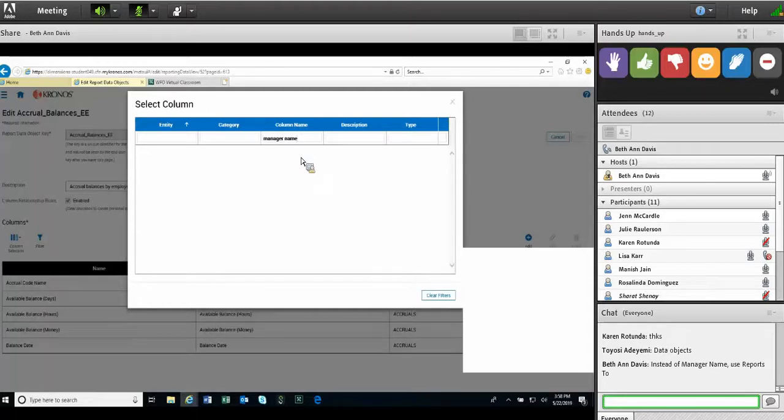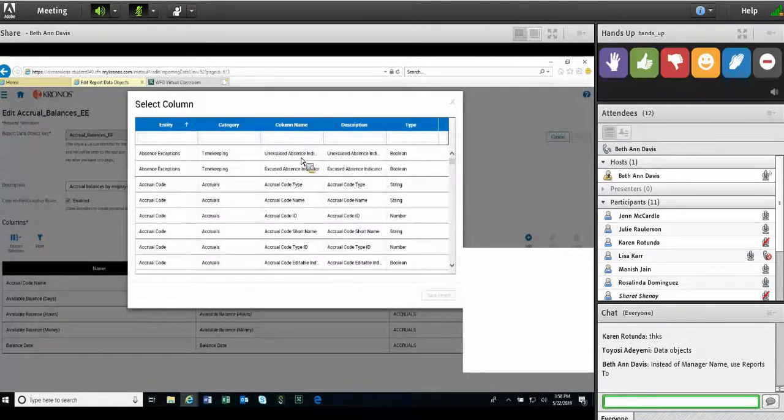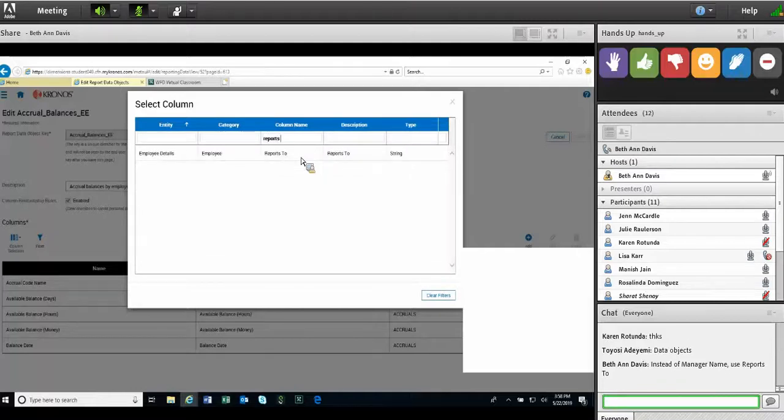I know sometimes we used to call this reports to in some other programs, so I tried that and then it was in there. So instead of manager name, I'm going to have you do this guy, reports to. So that is just the renaming of the column in our database. They kind of set it up a bit differently now, but our instructions are not quite up to speed yet. I apologize for that. So I choose this.